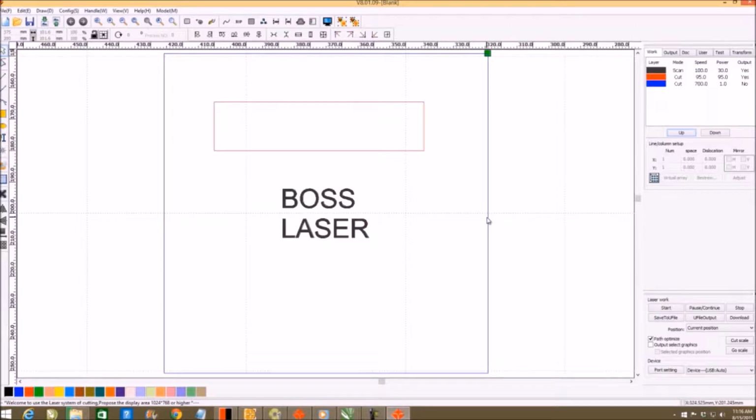Now, the other thing that's important is that once we do that, we can click here and select it only, and it'll only download the selection. Also, I want you to notice that when I deselect, you can see that the box is red. Also, this green corner coordinates to where your origin point has to be set. If your origin point is set over here, it's going to move the opposite direction. So you have to make sure of that.